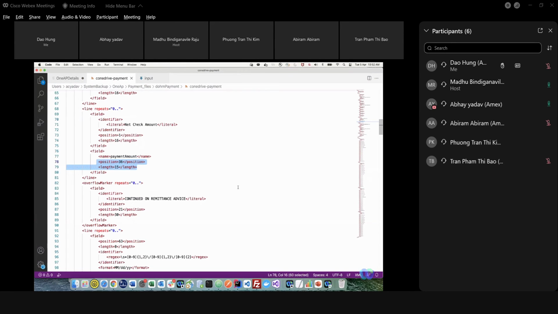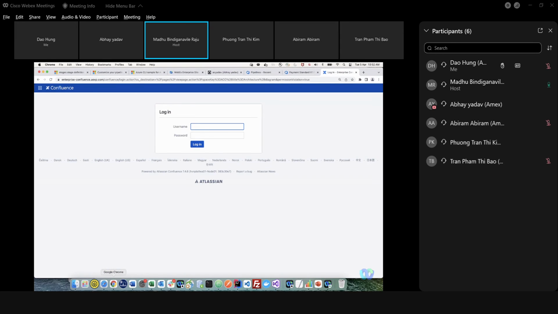Let's actually cover the pipeline, how we can commit and deploy, where we need to trigger and what to trigger. We have different pipelines, right, for the XML to be pushed.